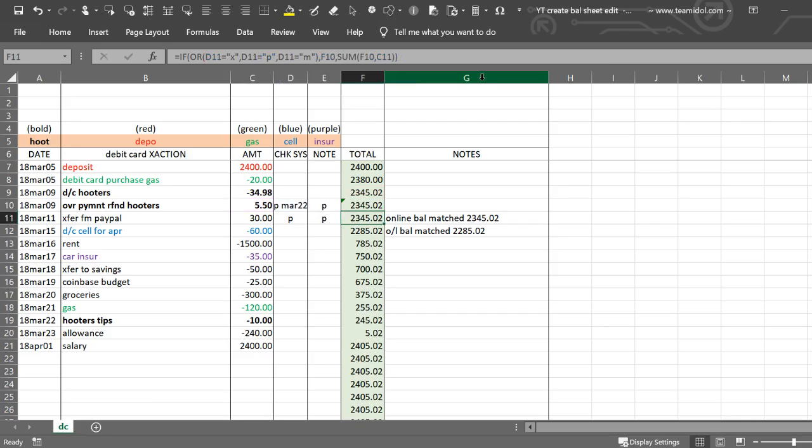Press enter. So now it excludes the balance here, so we have a match in the actual balance.